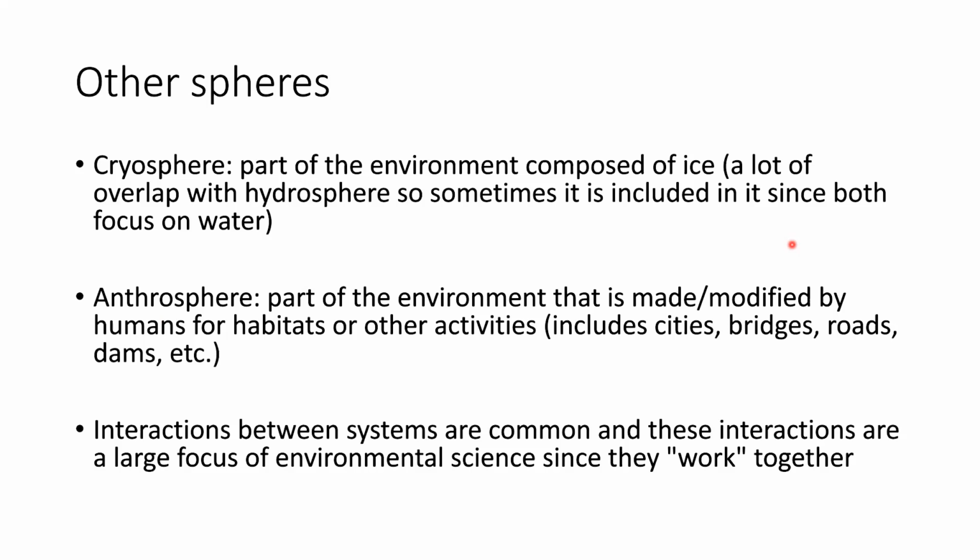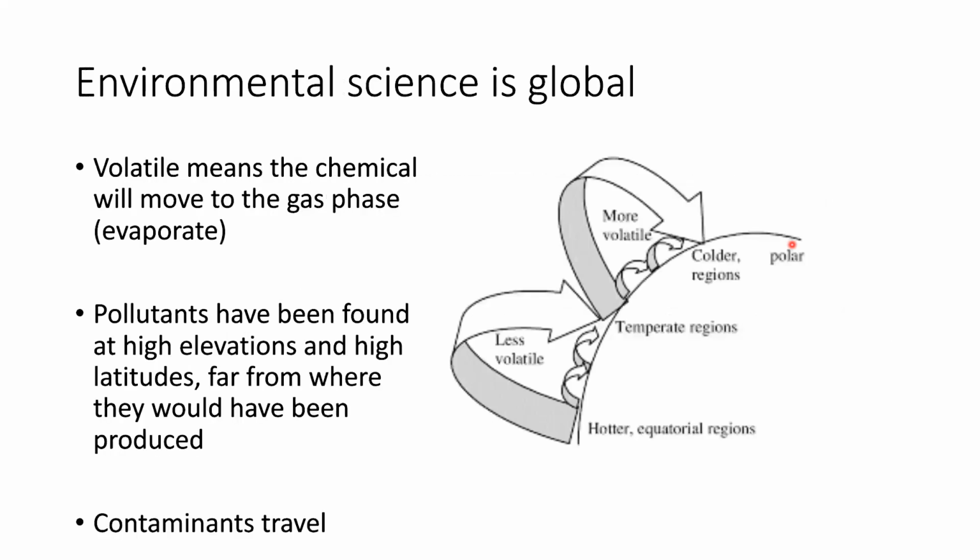And then environmental science is really going to be focused on the interactions and the exchanges between all of these different spheres. So if we think about the atmosphere and the hydrosphere, the air and the water, we're going to see movement between different substances, between different organisms, different energy even, and we're going to be focused on those different spheres, but also on the connection of them, and the connection in terms of the spheres as well as the entire planet as a whole.